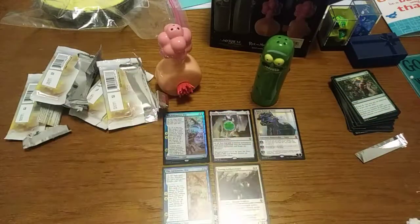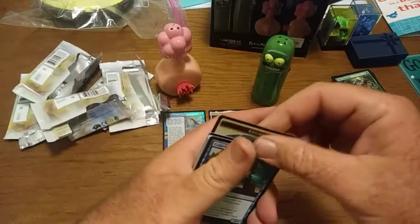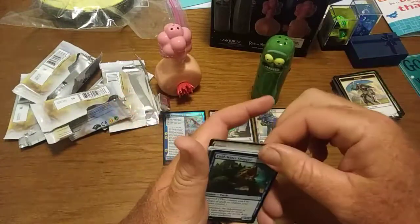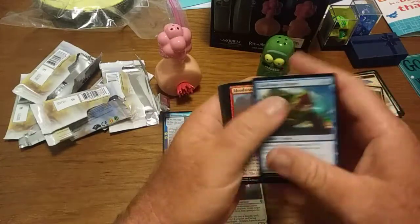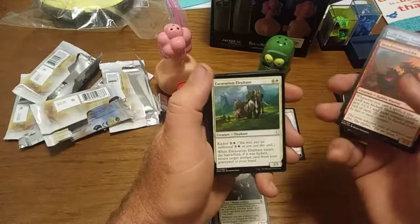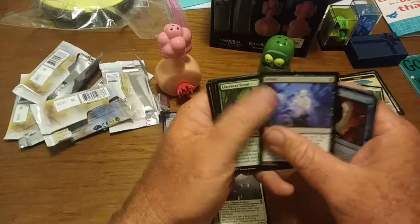Man, this has been great, guys. This is really, really, sorry, I'm going to open up here. Let's see. Vigilance, Night, Forest. Okay, let's go. We got the Snapping Turtle. Hey, wow, that's hexproof, though. Remember there was a guy who built a hexproof deck that was pretty formidable quite a few years back.